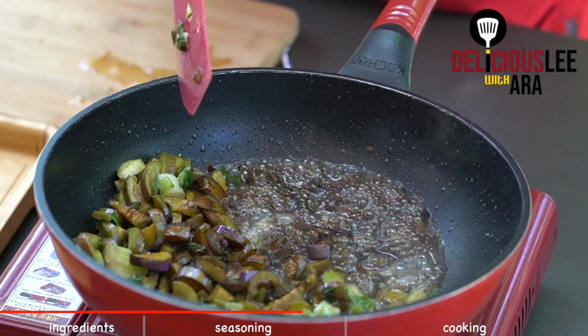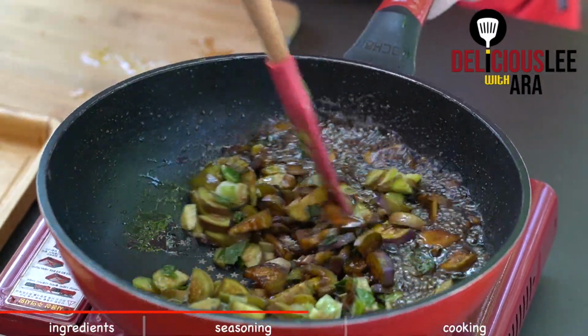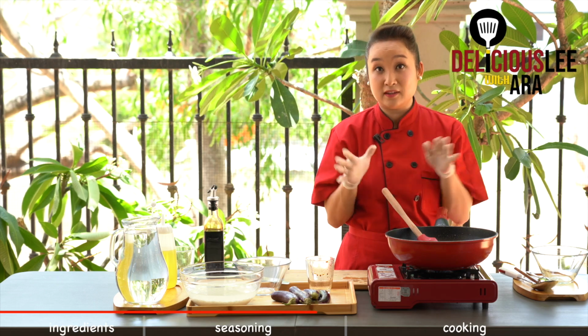And as you can see, nagbo-bubble up, nagsisizzle na yung ating toyo. I'll be tossing in our eggplants together sa ating toyo. Although we're gonna use the same ingredients, depending on how and when we add it, it can kind of make the difference of the flavor.